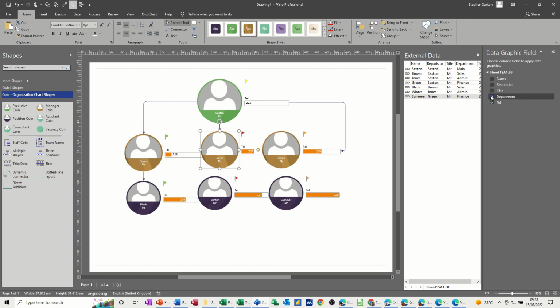If you don't want the shape data to be displayed, you can just get rid of that. If you want the data graphics different, you can tick these on or off. There's no point putting the name on because it's a different thing to what you've got in there. If I take the telephone number off and department, so I'll need to do that for all of it, so I'll just get rid of the shape, the data graphics. So putting them on, taking them off.